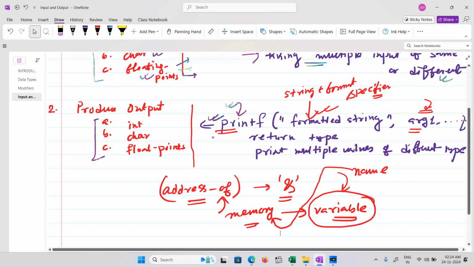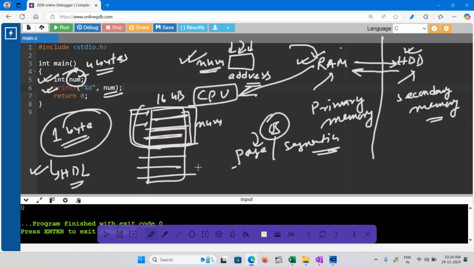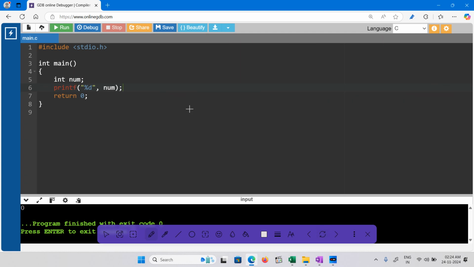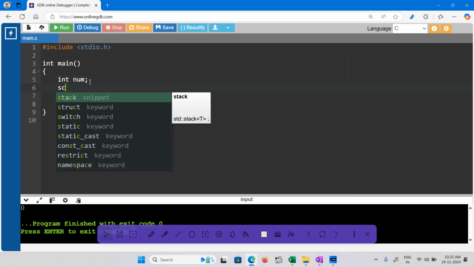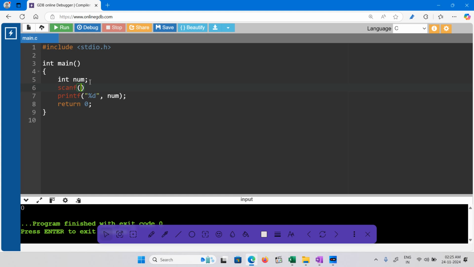Okay, so let us just go back here and see how we can take the input from the user. So integer num, if I just use scanf here, so scanf is the function, but where is the code for the scanf? It is available in the stdio.h.